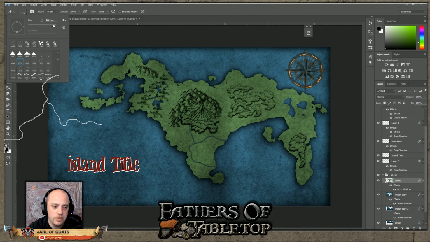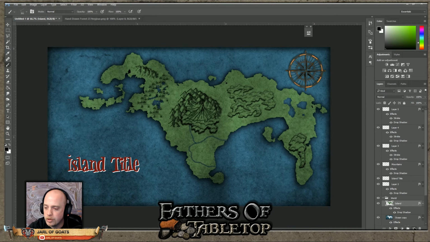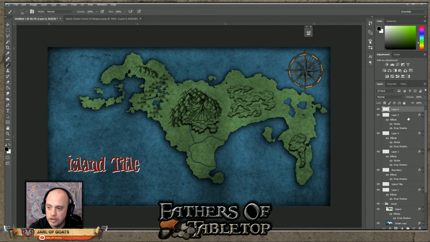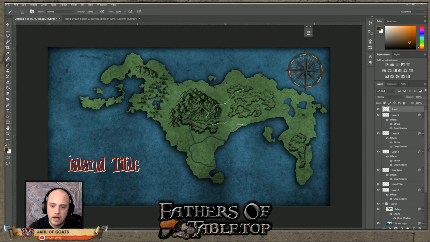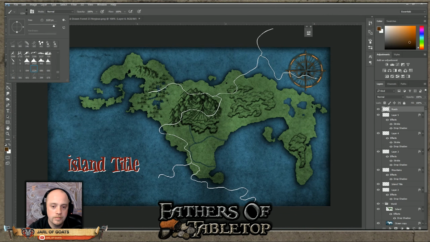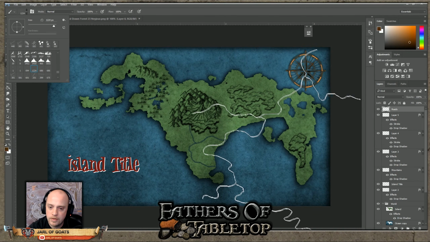Now, something I like to do with this, we could just go to the paintbrush, because we're going to paint this on. We're going to create a layer called roads. Again, if this were a project that I was actually working on completing, then I would be organizing this much better. This is just to show you some ideas and basics. Roads are probably going to be like little dirt paths. I want it to be visible, that's for sure. Here we go.